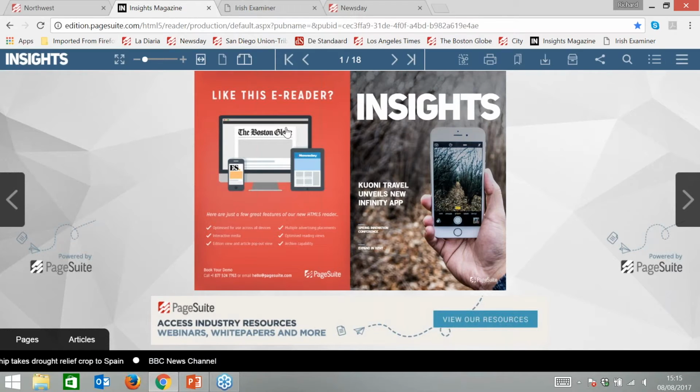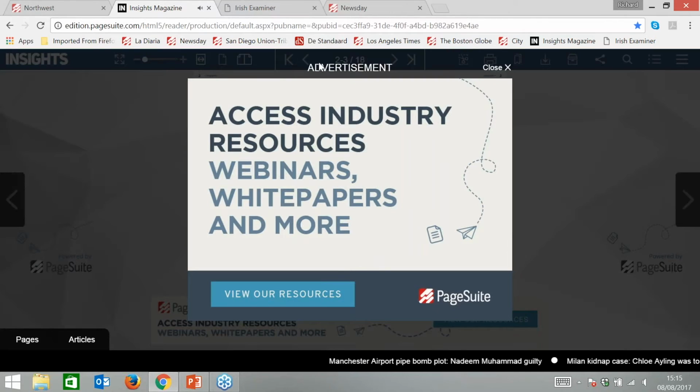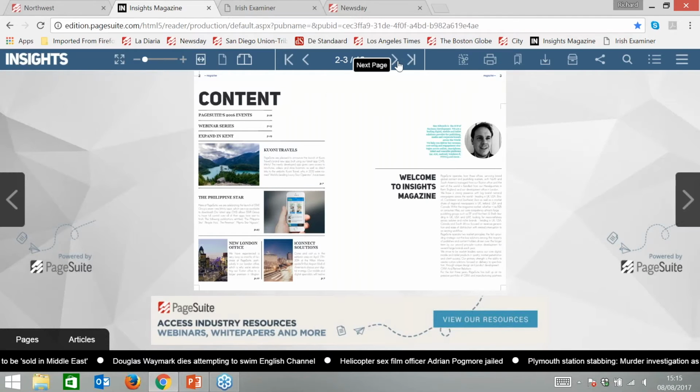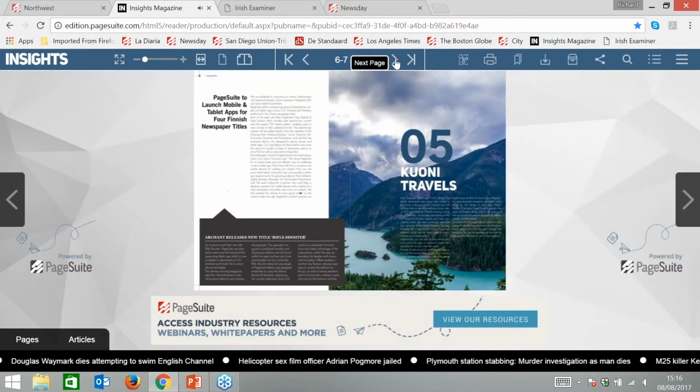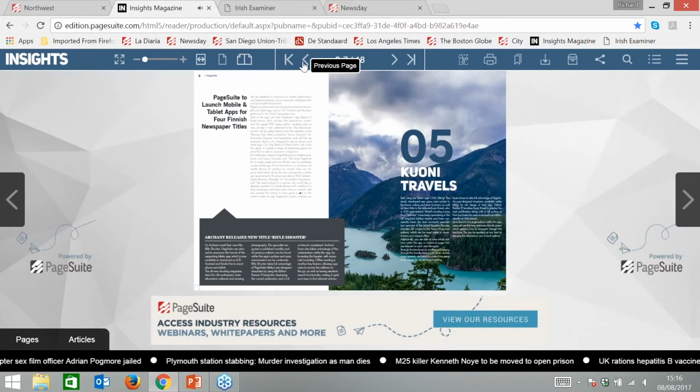Now, something else, we do have an extra advertising option in here, and this is again being utilised by a lot of our clients, and that's the use of interstitial adverts. So as you swipe through, these interstitial adverts will pop up, and they're set to pop up on any set limit of page swipes. So again, we can flick through. I think this is set up on 5, so you'll get an advert turn up every 5 swipes.